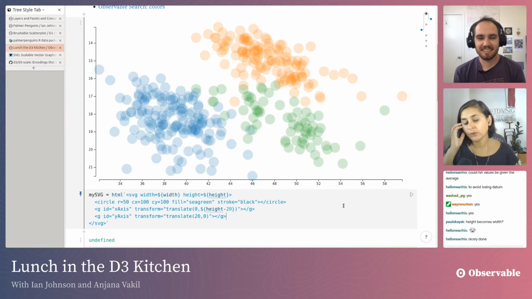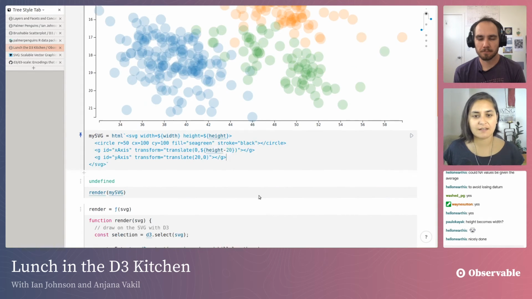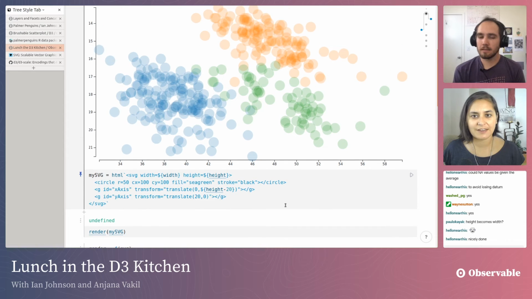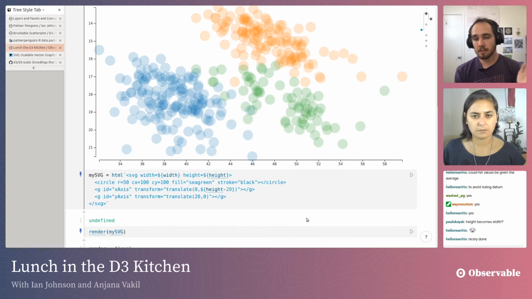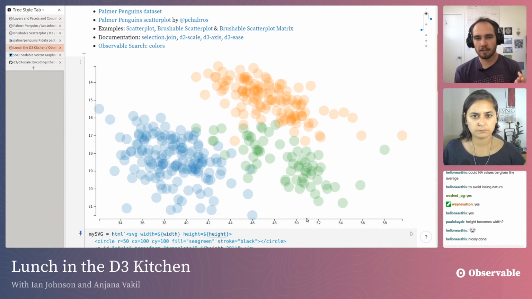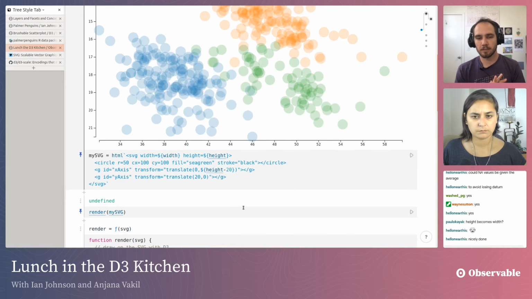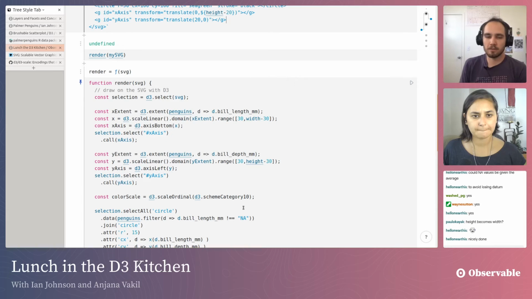We don't have a legend. I don't know if you have time to hang out and code a legend with us. If not, we can save that for another lunch. I'd like to just go 5 more minutes to get some transitions going. Because you can draw a legend with divs or squares, and there are examples all over Observable of nice little legend components. But the transition thing, we can add 2 or 3 lines of code and open up a whole bunch more possibilities. So I think we could try that, and go just a couple minutes longer.